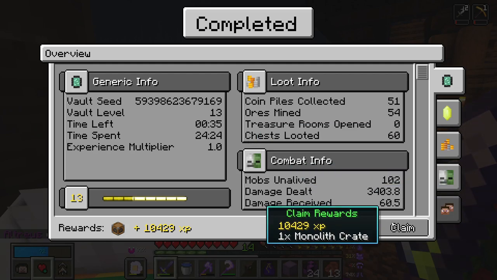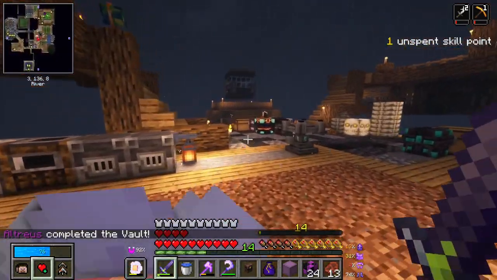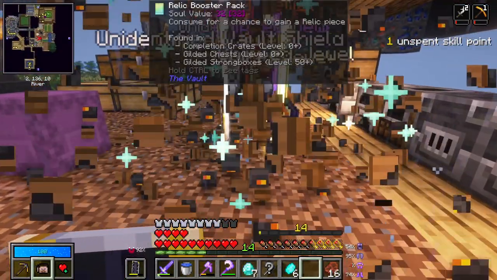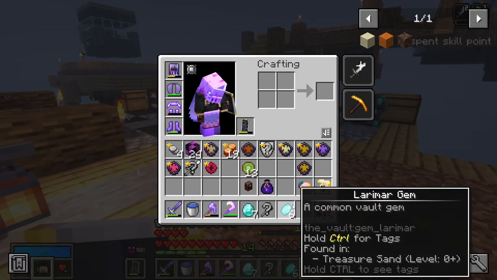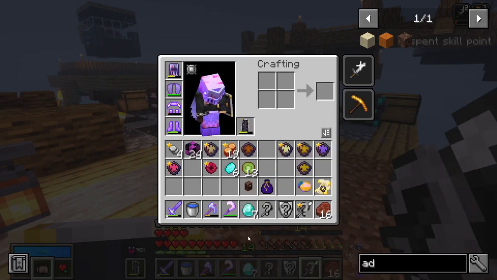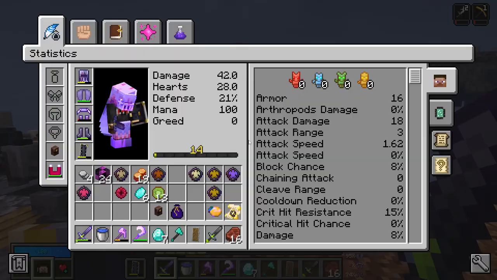Huh? Another level up. The 10,000 zips. And I actually got my crate in my inventory for once. Oh, well. We got a shield. We got another sword. Got an axe as well. It seems stronger. You think?